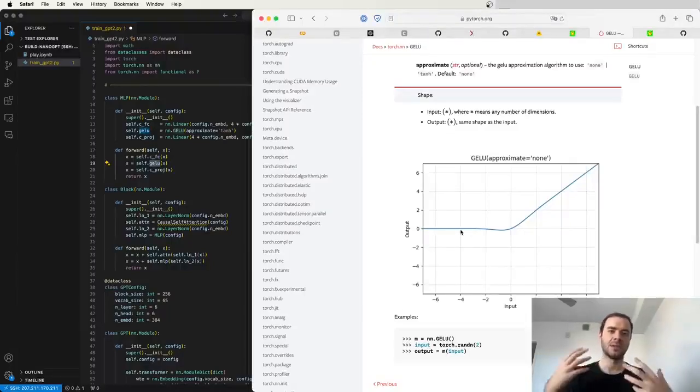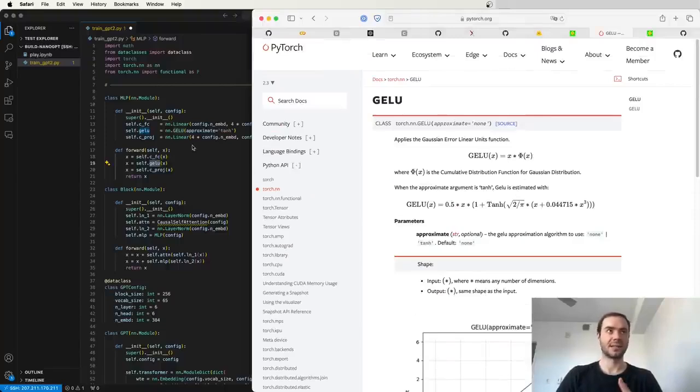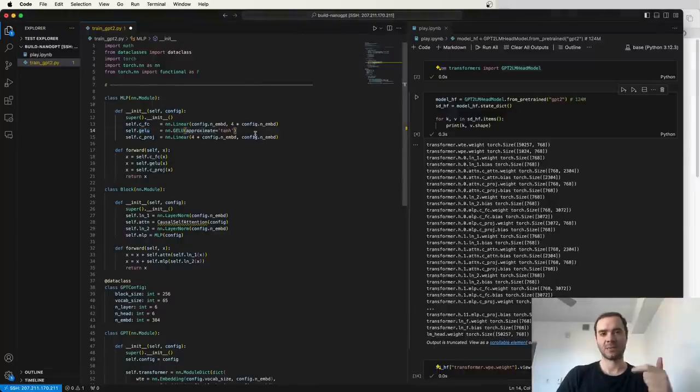Smoothing it out ends up empirically working better in practice, as demonstrated in this paper, and also as demonstrated by it being picked up by the BERT paper, the GPT-2 paper, and so on. So for that reason, we adopt this nonlinearity here in the GPT-2 reproduction. Now, in more modern networks like Llama 3 and so on, this nonlinearity further changes to SwiGLU and other variants like that. But for GPT-2, they use this approximate GELU.